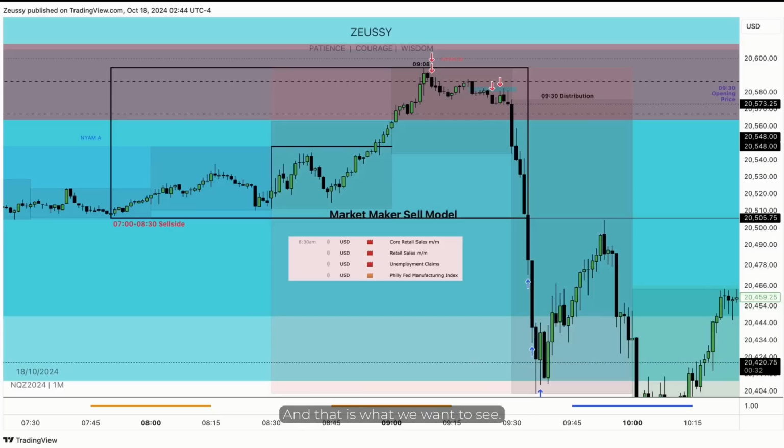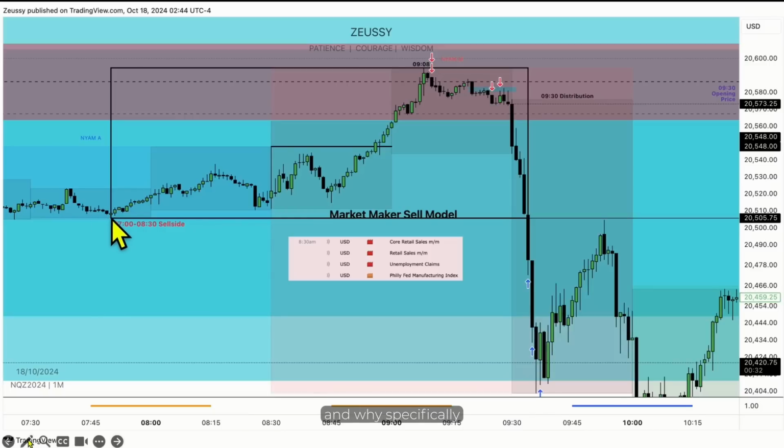And that is what we want to see, where we are literally able to enter and we wait just for a few minutes or a short period of time, and then immediately the market expands in our favor. That's what I want to see. The first target for me, the first objective, was a new New York morning session low, meaning the low of 7 to 8:30 was my first strong liquidity.